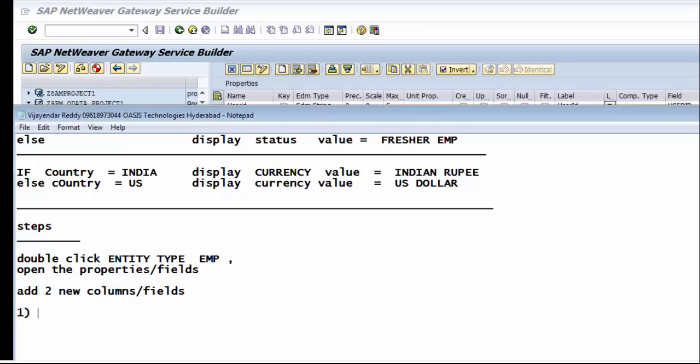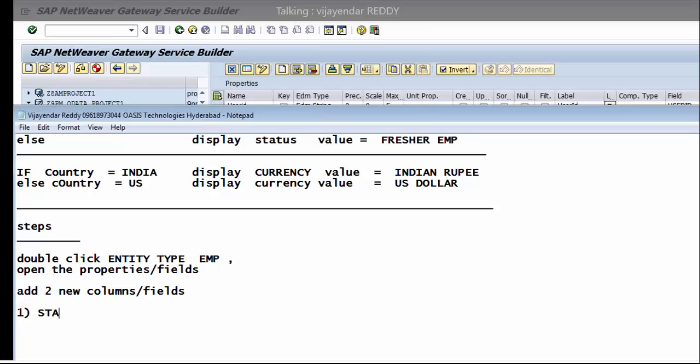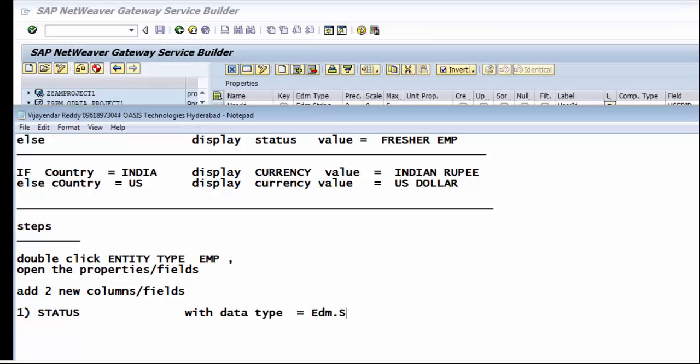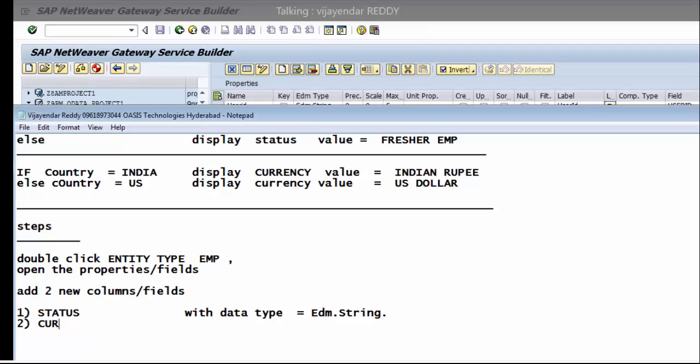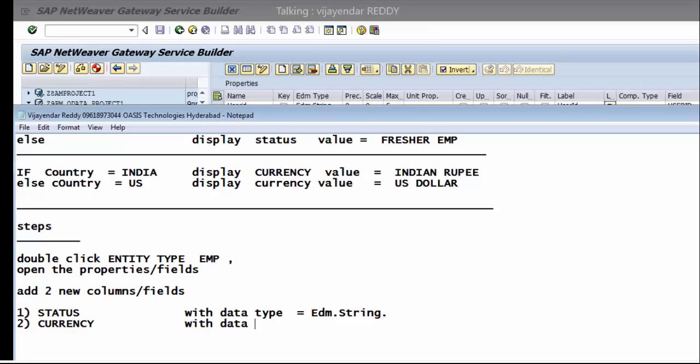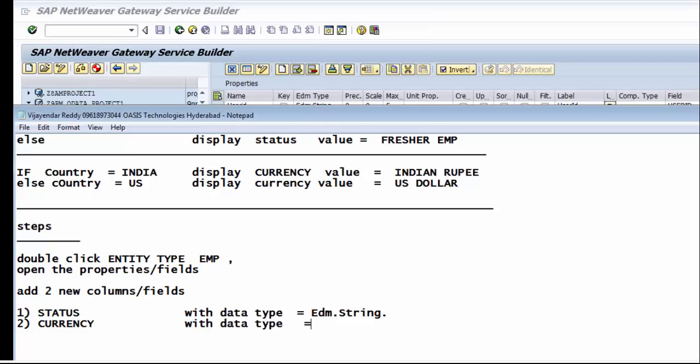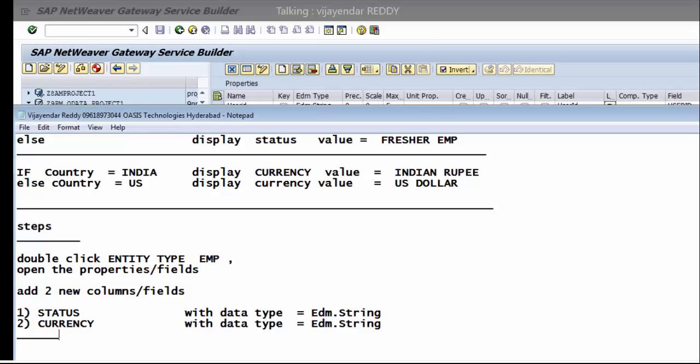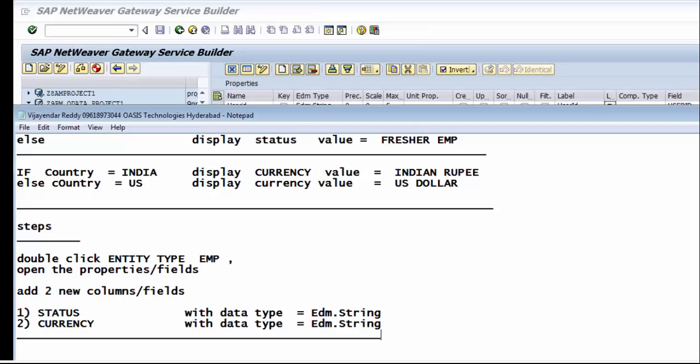First one is status with the data type Edm.String. You can use other data types as well. And I'm using the currency column with the data type Edm.String. So this is what we are trying to add, and then save it.